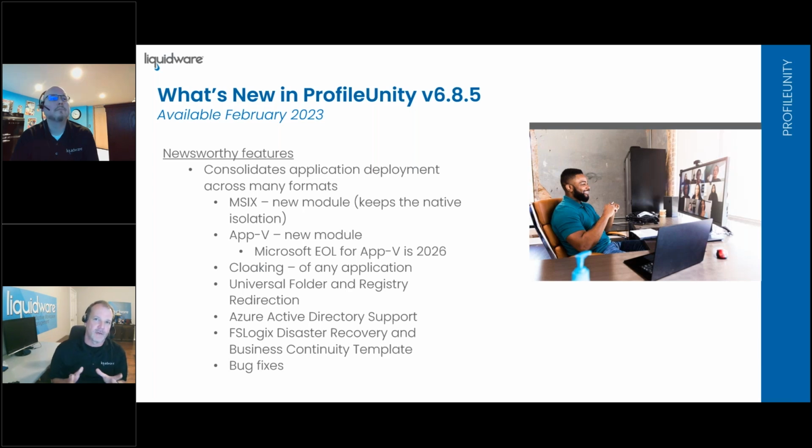And the use cases for this are pretty broad, for homegrown applications and applications that don't behave well with Windows, that don't save to the user level registry, and that you want to make portable. That's where this comes into play. That is an industry first for a UEM solution, to be able to do universal folder and registry redirection. And it's another reason why you've chosen ProfileUnity, or you're looking at us today.